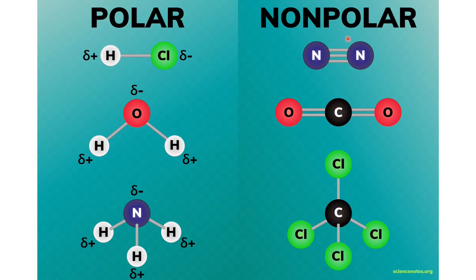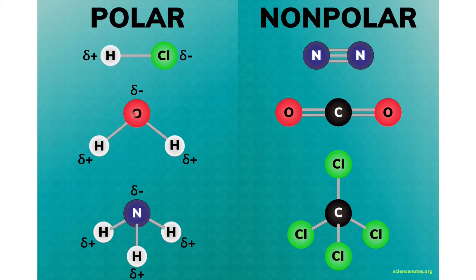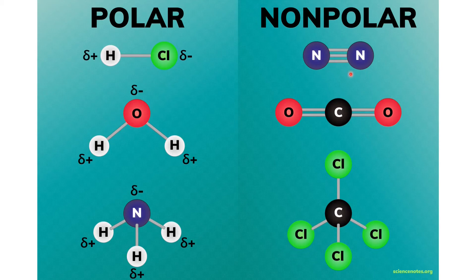Let's see some more examples of polar and non-polar compounds. For polar covalent bonds: hydrogen and chlorine form a polar covalent bond, where hydrogen has δ+ and chlorine has δ−. Another example is water H₂O, where oxygen is bonded to two hydrogens — both hydrogens have δ+ and oxygen has δ− due to the difference in electronegativity. Similarly, in ammonia NH₃, nitrogen gets δ− and hydrogens get δ+. For non-polar covalent bonds, these occur mostly between the same elements or elements with similar electronegativity — for example, the N₂ molecule with an N≡N triple bond, and also CO₂ and CCl₄.